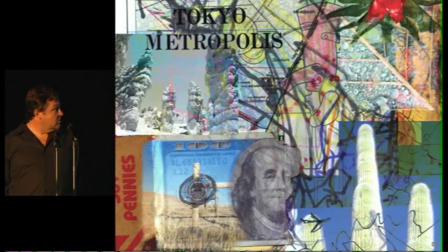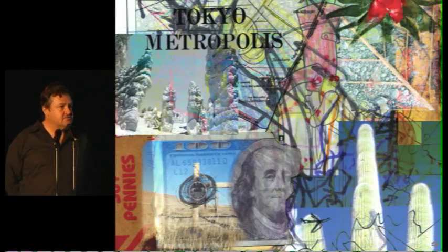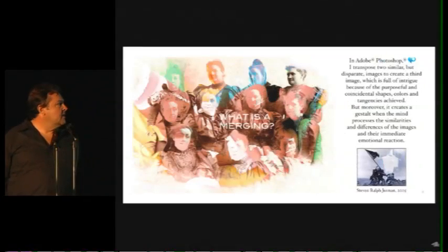This is stuff I did early on, basically taking a bunch of images in Photoshop. This is when I would take a lot of things that were existing scans and put them in there. Just the scans seemed to be more rare at that time. What is merging? You can read my technical language, but really what it is, is taking two images in Photoshop and combining them together by putting a layer style on that.